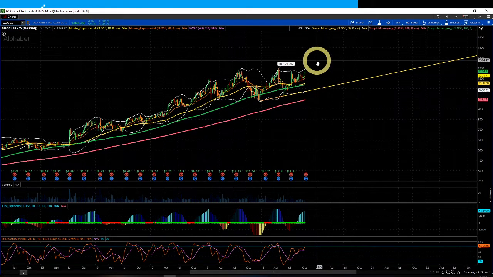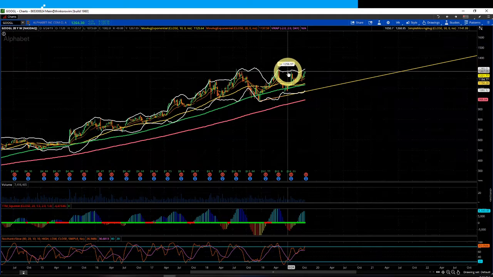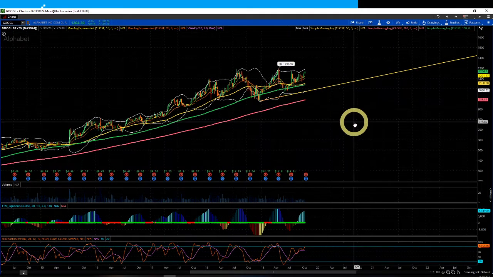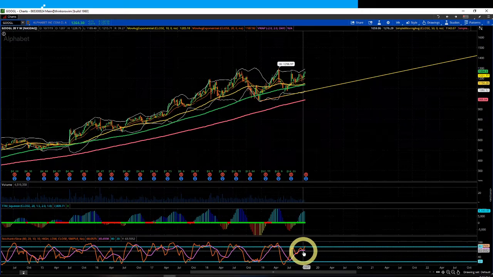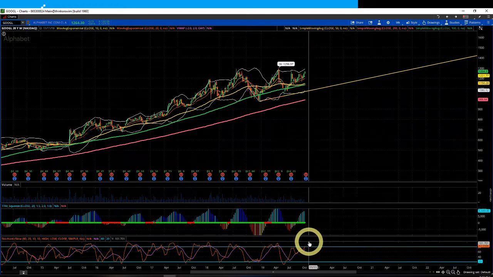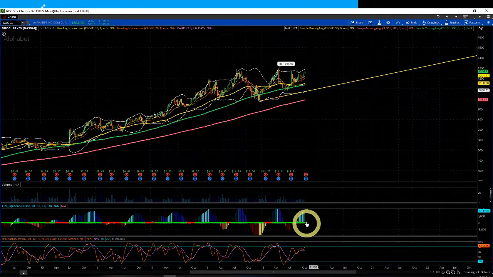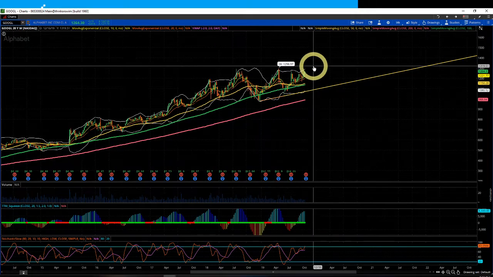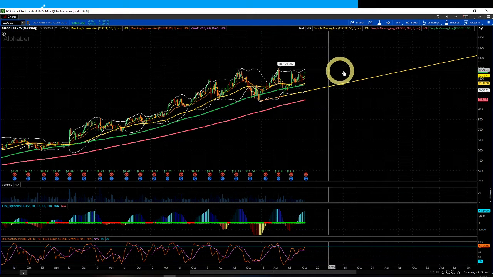So I'm not expecting like a moonshot on Google. I'm expecting something up in here to make higher highs. And then maybe it drops back down, right? This slow stochastic still has a little bit of room to go to the upside. And then I would start thinking about, okay, let's take some off the table. All right? That's Google.